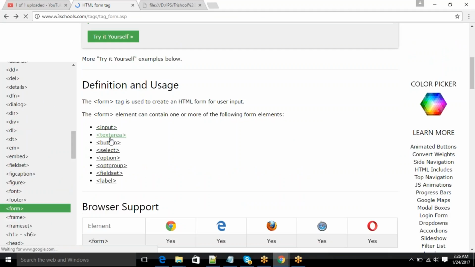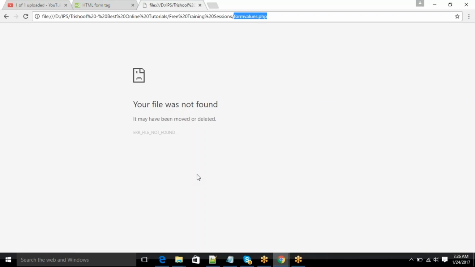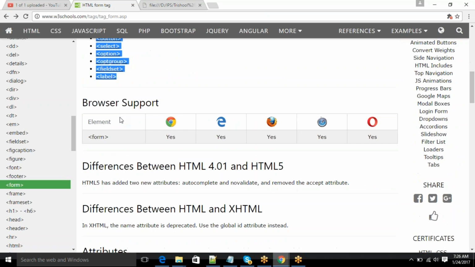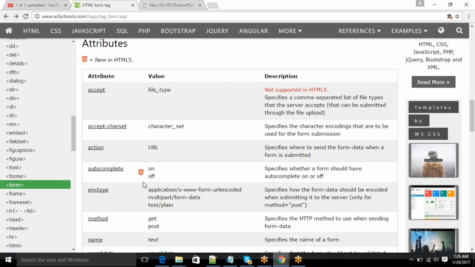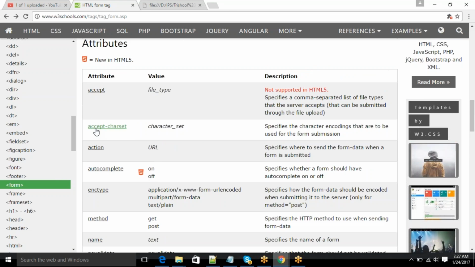Here, these are the elements: textarea, button, select, option. I'll talk about these elements in a moment. But meanwhile, I want you to create a form right now, and I'll give you a few minutes. Use this type.